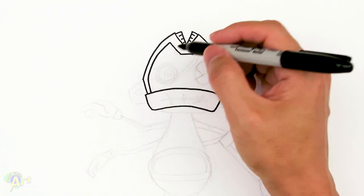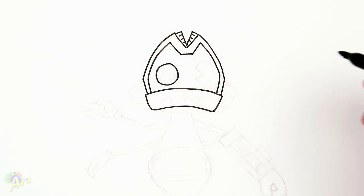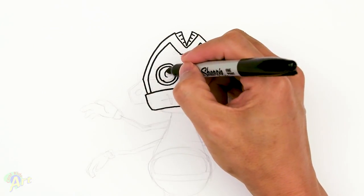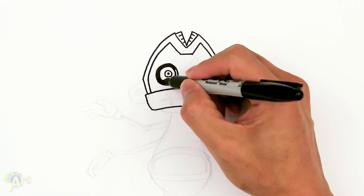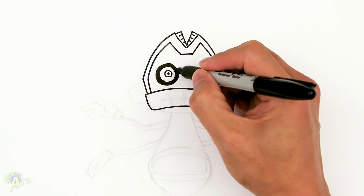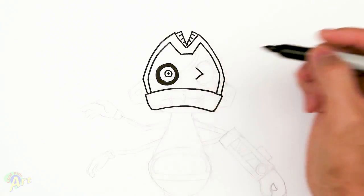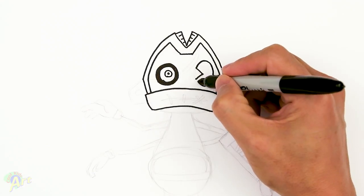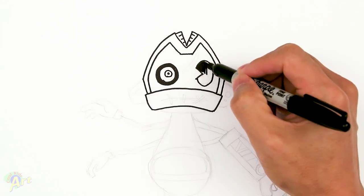Okay, so from here, let's draw in his eyes. So right on this side, just going to draw in one big circle. And then inside here, the eyeball — another circle. And then we're going to draw one more and then put a little dot in there. Let me shade this in real quick so we can see what we're drawing. And then on the other side, just kind of come across. It's easier to just draw like a little angle like this, and then we just go around — it's kind of like an egg shape. Let me shade this in real quick and finish off the eyes.